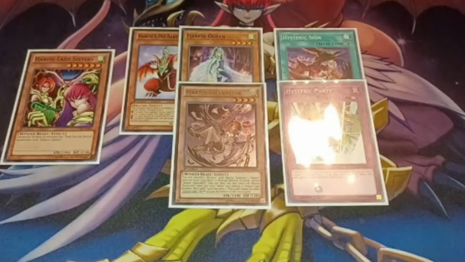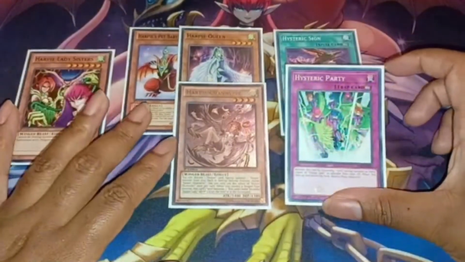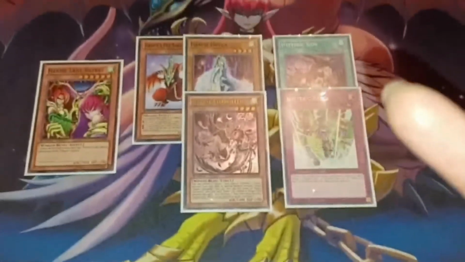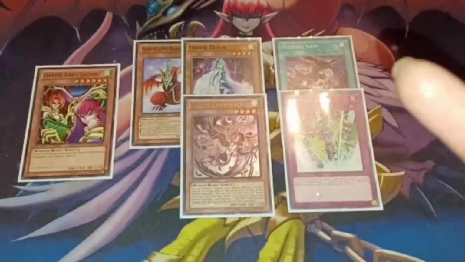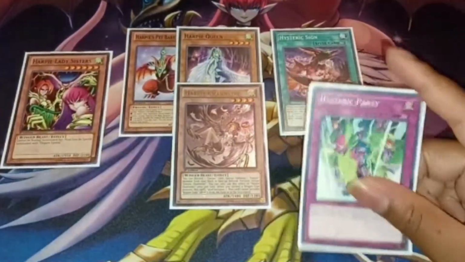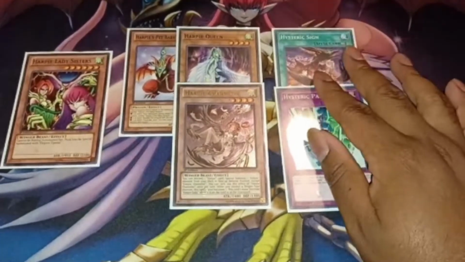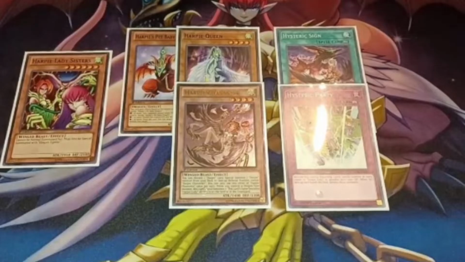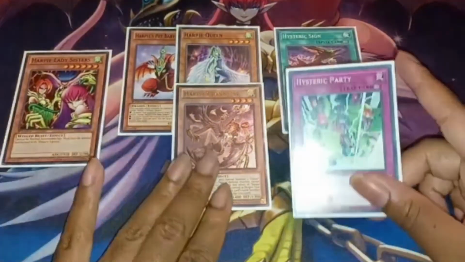The other thing was that, besides, you guys can even see Hysteric Party. There you go. So, because of the whole stipulation with Hysteric Party and just the Harpie archetype at that point, it really wasn't much to suffice then to even play Harpie Lady Sisters. Like I said, it took till Legendary Duelist Sisters of the Rose for Harpie Lady Sisters to really get their claws on support cards there.